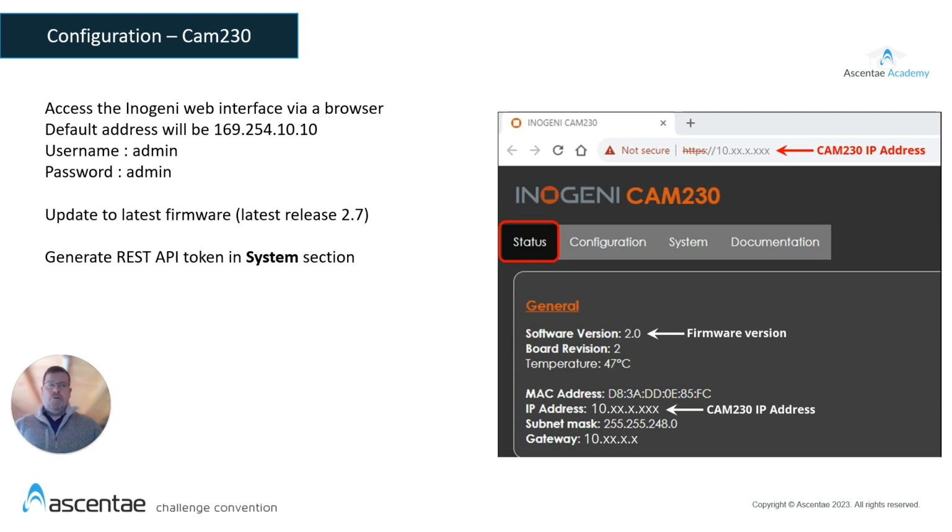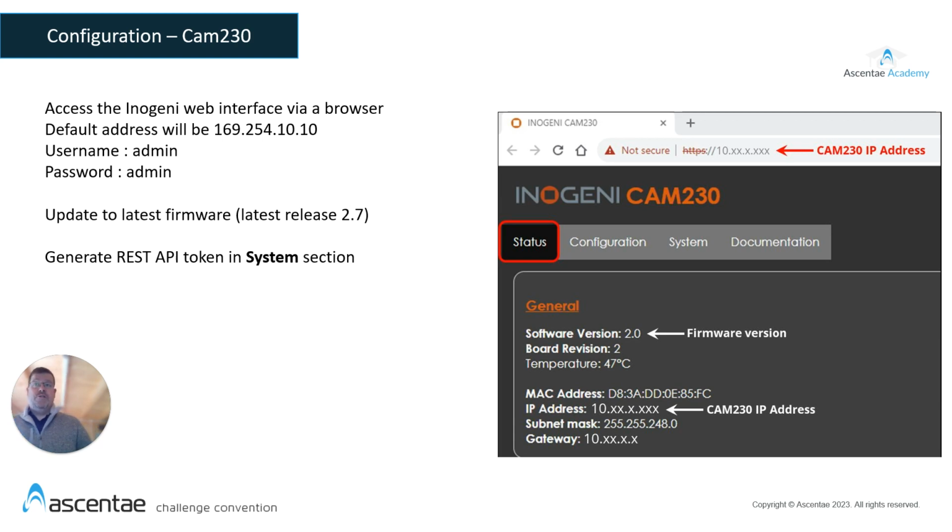Obviously, you can change this once you've got into it. The solution works on software version 2.2 or higher. The first thing to do when you get it out of the box is to upgrade the firmware. The latest release as of point of recording this video is 2.7.